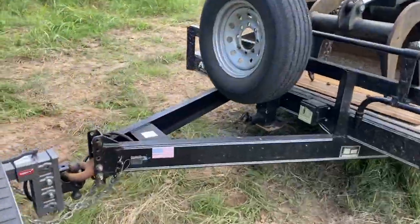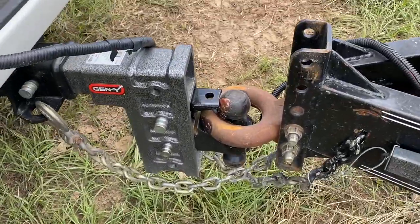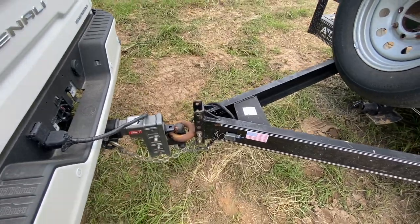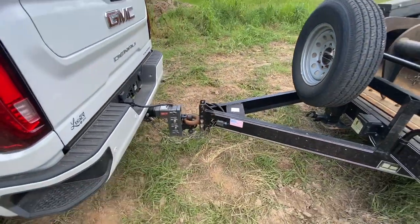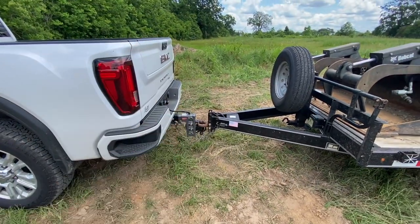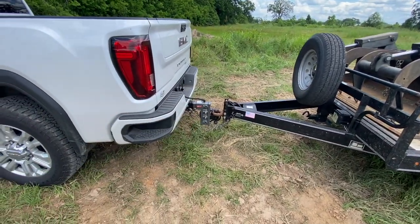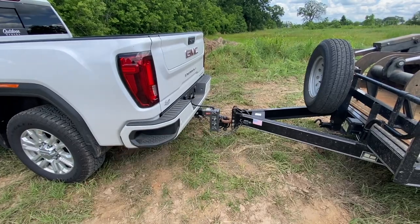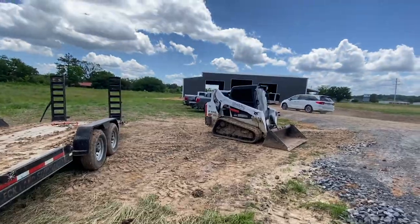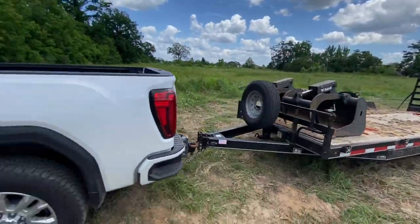Something that I did yesterday, as some of y'all have seen in my story — I went ahead and changed out the deal to pinnel. It's just a lot easier, and honestly, it's a lot more safe as well. All the Gen Y hitches can have a pinnel attachment. So if y'all ever need a Gen Y hitch, hit us up, give us a call. We're a dealer for them and we'll get you a good price on them. But anyways, leave the skid here and go pick up the trencher.